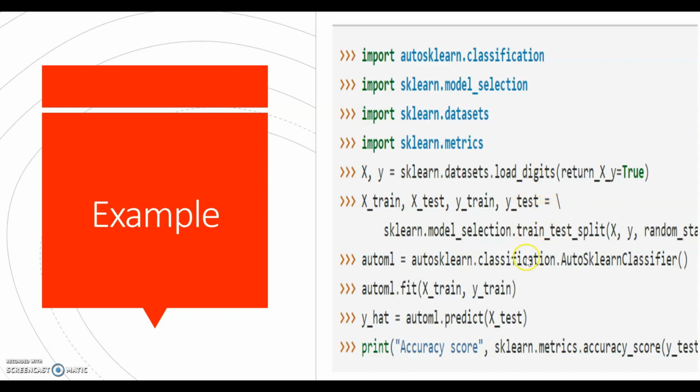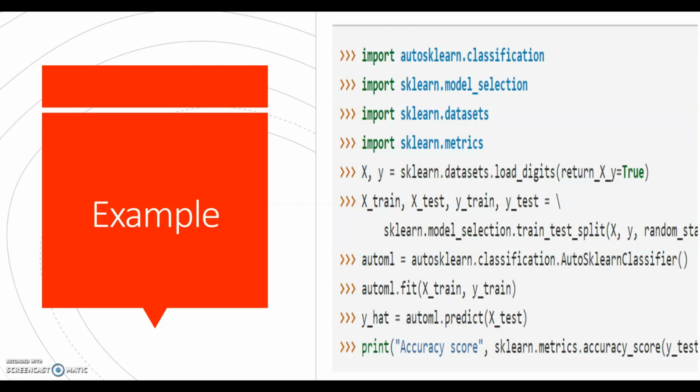Well, in this AutoSklearn.classification.AutoSklearnClassifier, you can also give a time limit here, and after that you are fitting your data into AutoML and then doing a prediction for your dataset. Don't worry, we will do a practical implementation of this classification as well as regression task in Google Colab.